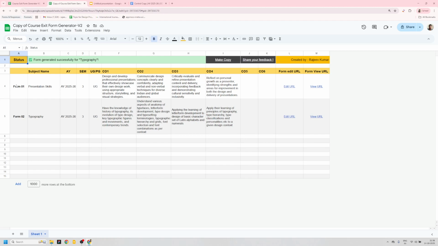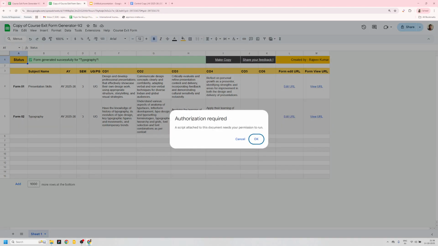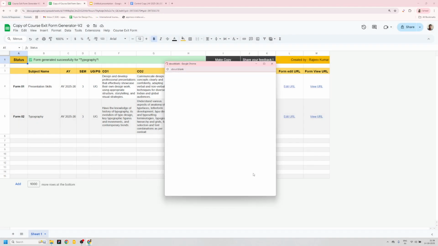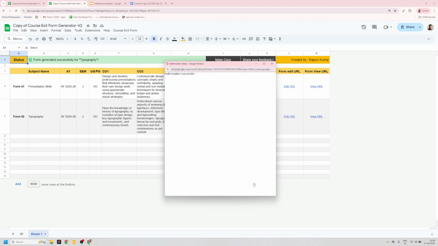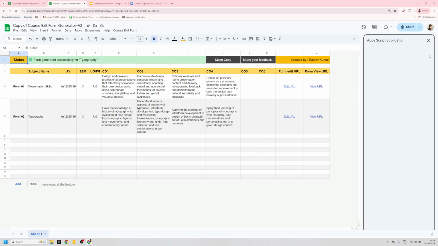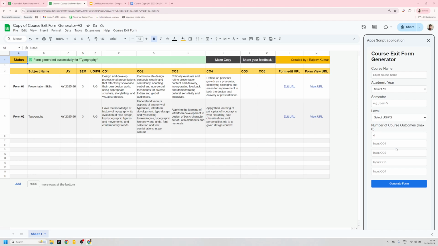I'm going to reset the form by deleting all the data and then share it with you, and you can use it. Now if you click on edit form and generate form, for the first run it will ask for the authorization, so please go ahead, nothing to worry about. Authorize it to run the script from your account and select all and then give all the access. The form will load. Sometimes what may happen is that after you authorize nothing will show up, then once again you have to do the one time authorization, and then just go back again and click on generate form and repeat the process I have already shown you.